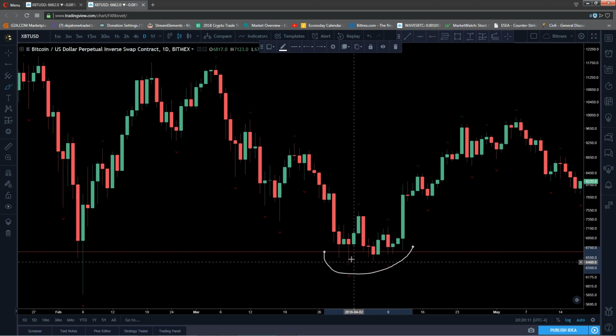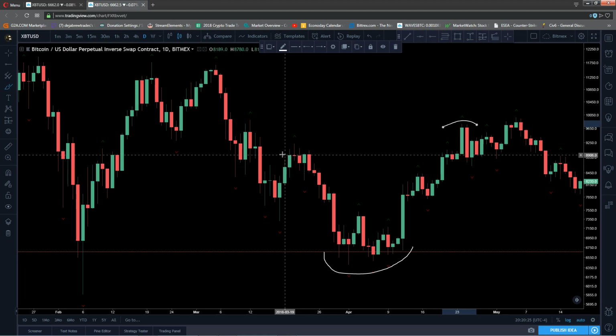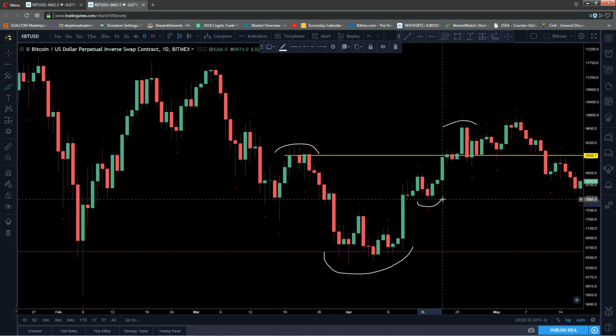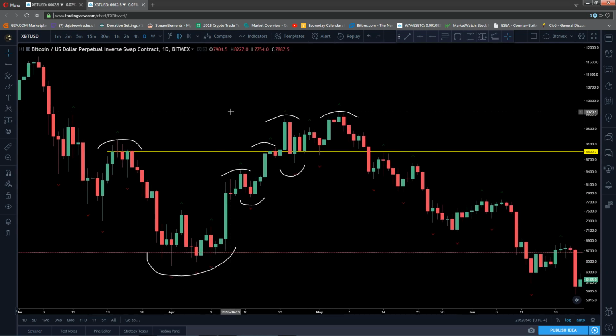This was not able to make lower swing lows. This created one major swing low. And this major swing low was actually able to create a higher swing high. So locally, this is technically on an uptrend. We see a higher swing low, a higher swing high, all the way up until it can no longer make higher swing highs. It made a double top here, and like we said earlier, a double top is typically going to break the previous support or resistance.